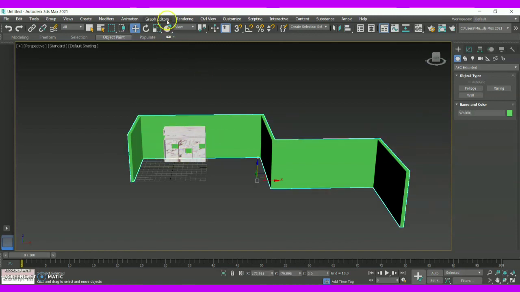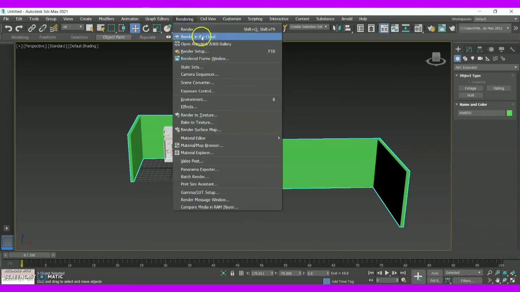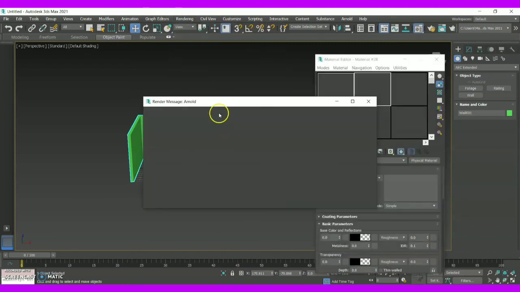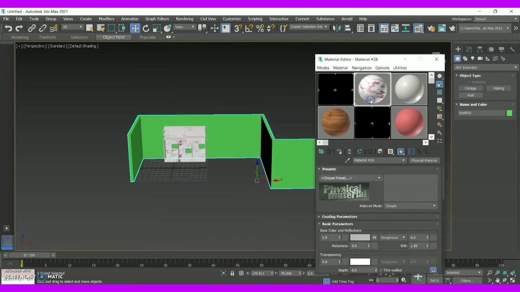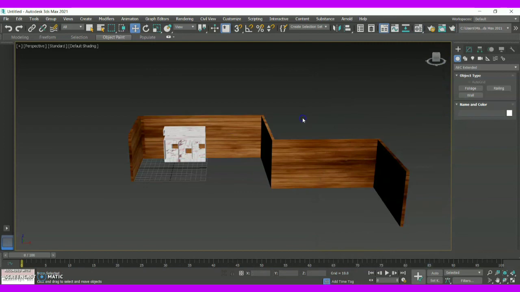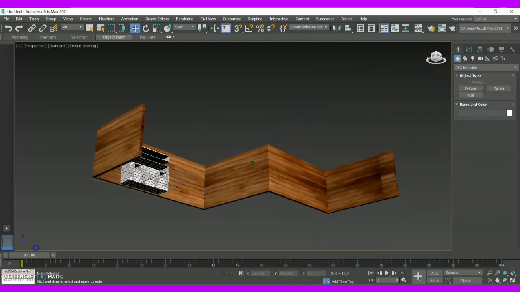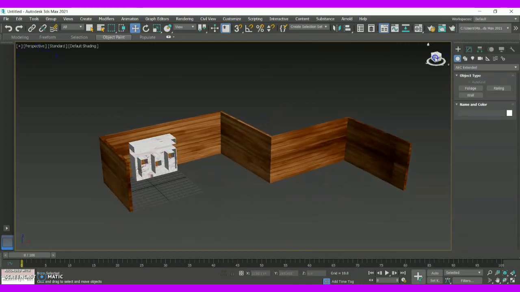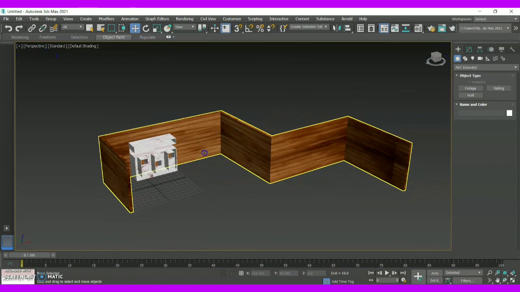And also for the wall texture, let's say you are going to give some wood-like texture for the walls or whichever is available in the material editor. Let me go for this wood-like texture. See, this is how it is going to look in the final output. So maybe you can create a kitchen, or a computer desk, or a study desk, or a makeup table. Whichever is feasible for you, you can create it, but the principles and process are going to be the same.